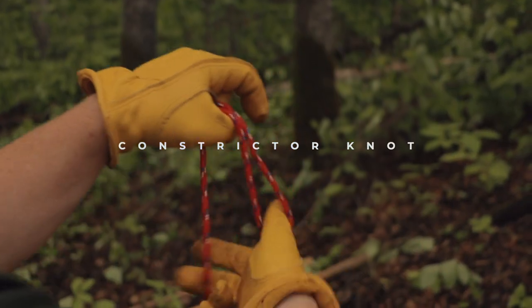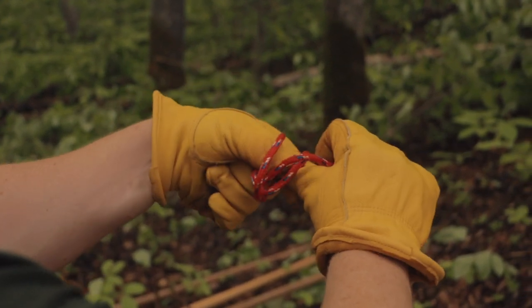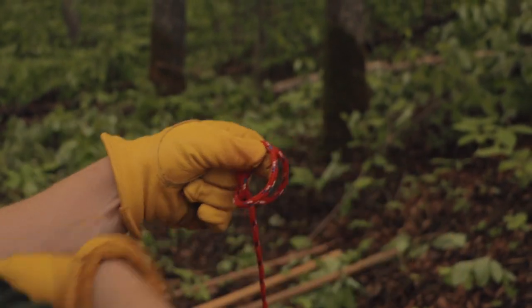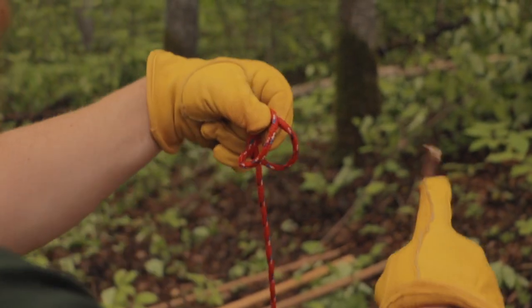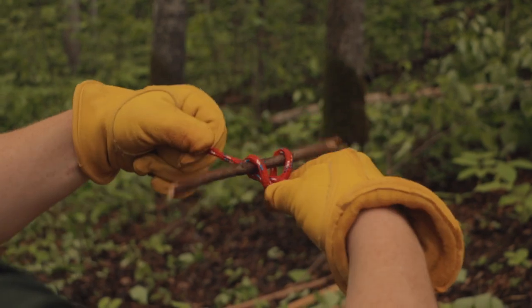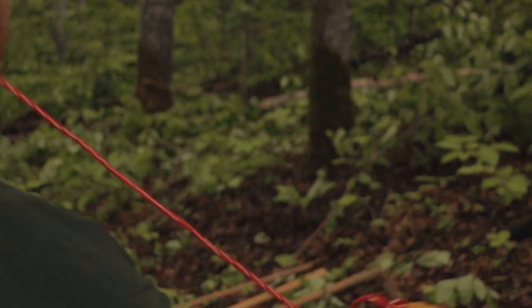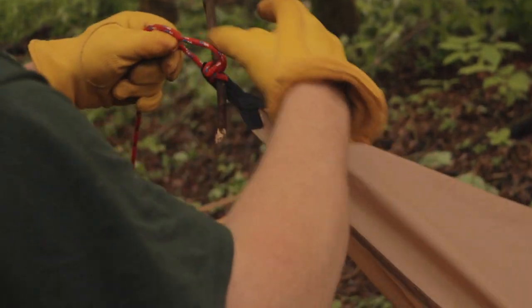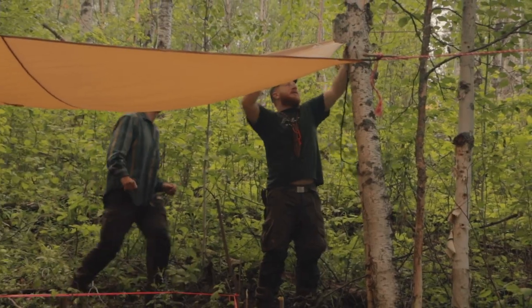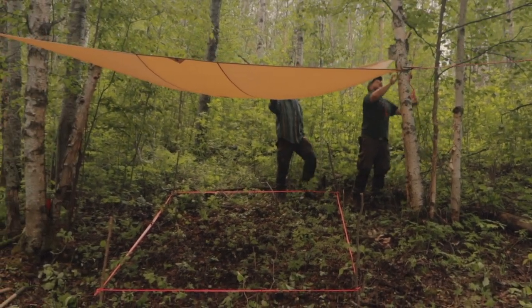Track, like that, and like that. And then you go, whoop, and then bring the two loops together. And then I put that through there. And then you pull the two loose ends, and that's a constrictor that just tightens up. And then you can pull that, and that's now going to sit with, instead of all of the weight on there, it will spread across that little nubbin.